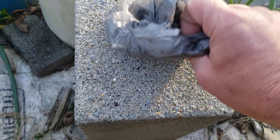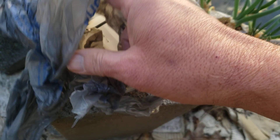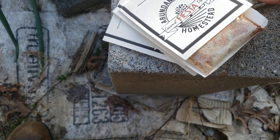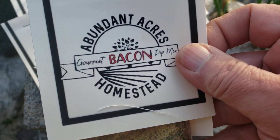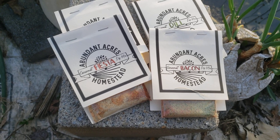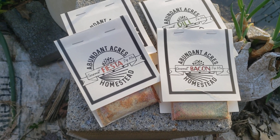Some of those things are nasty in there — that's dirty. Y'all shouldn't have sent me that. I'm running out of time here — I talked too long. They sent me several packages of seasonings that they make themselves. Look at these seasonings — Abundant Acres Homestead, go see these. Bacon — that tastes like bacon, y'all. Go see Abundant Acres Homestead, Q Kitchen and Beyond, Blue Farm, and Off the Wall Prepper. This has been Mail Call from a cinder block right here at Homestead Aquarius. Y'all be good.